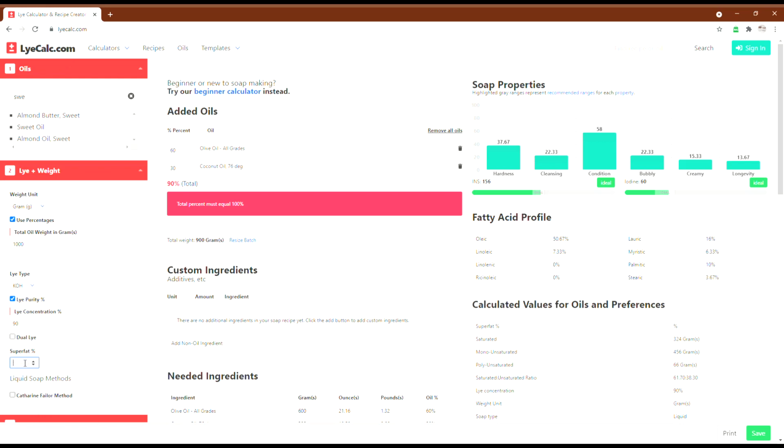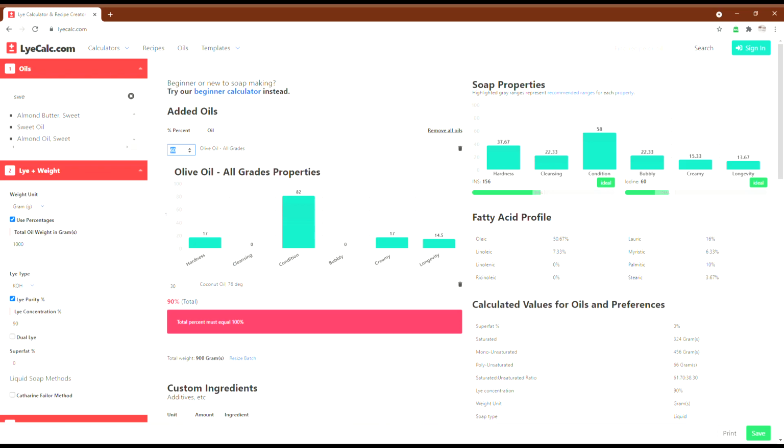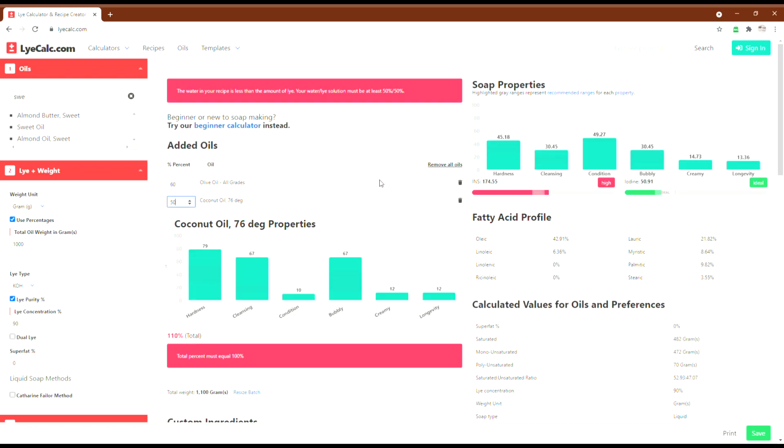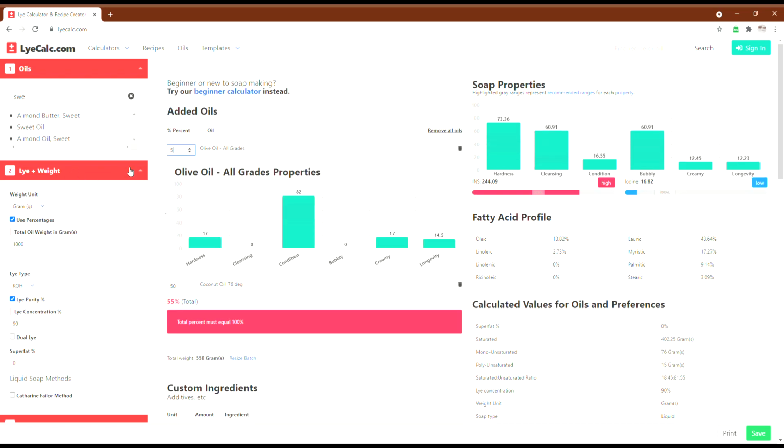But I just do the super fat minus 10, and that's a 10% excess of potassium hydroxide. But for argument's sake, we'll just go ahead and leave it at 0. And for liquid soap, it's not the same as bar soap when it comes to coconut oil. You can go up to 60% coconut oil and it won't dry the skin out, but just for argument's sake, let's do 50-50.